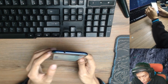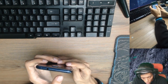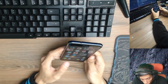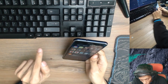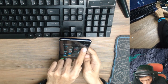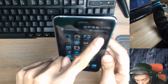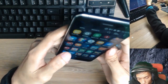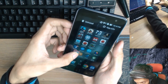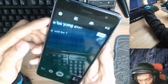So, yun, nandito ngayon na test ko. This is just the average, typical benchmark lang. Okay. So, for example, this one, itong Splendid. Makikita nyo, Splendid, hindi ko pwedeng i-uninstall. Pwede ko lang siya i-disable. Hindi ko naman ginagamit yan, gusto kong tanggalin, pero hindi matanggal. So, Beauty Plus, pwede i-uninstall since I think that's a third-party app. But yun, you can see here the camera UI. Pakita ko sa inyo.